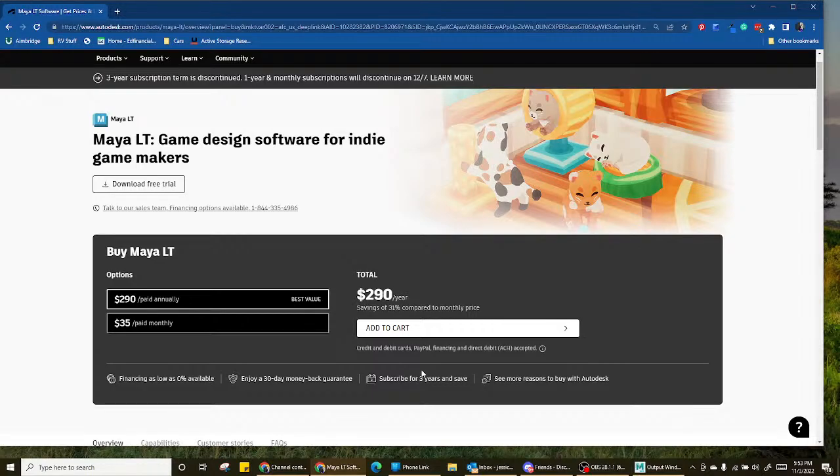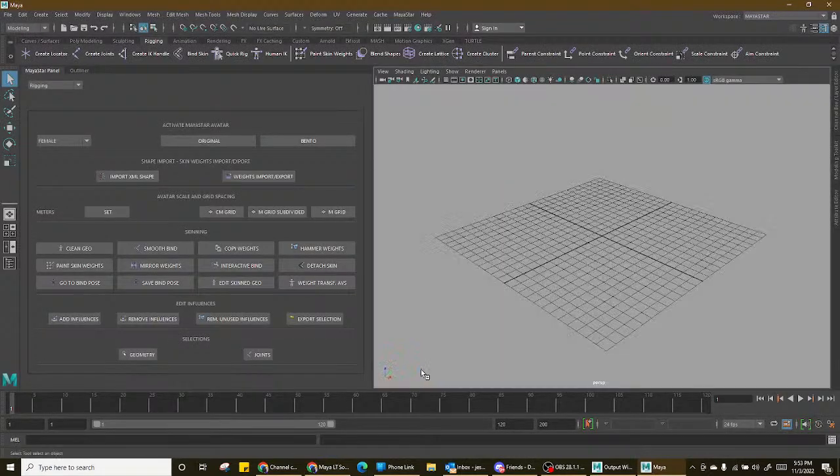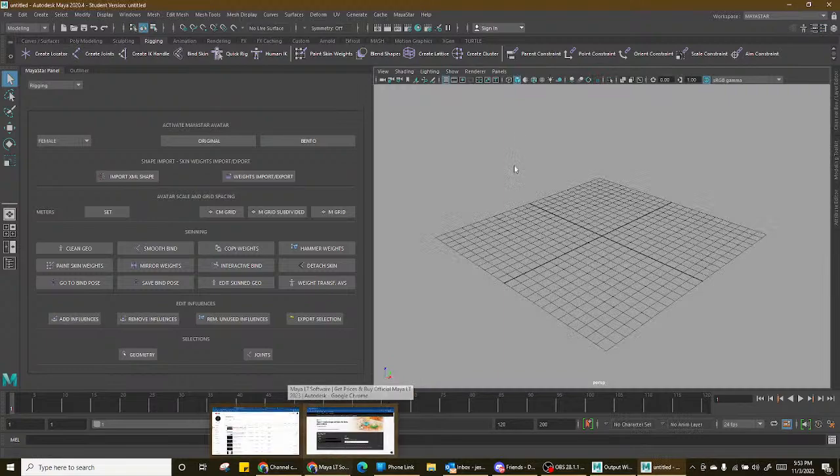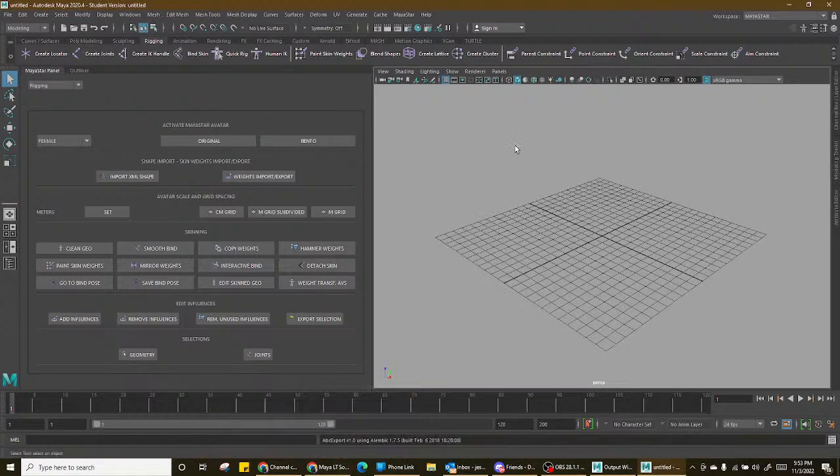I have used Avastar in the past, and it was very frustrating for me. Maybe it's the way my brain works. So I switched to Maya and the Mayastar plugin, the Mayastar Plano, and I've never looked back.